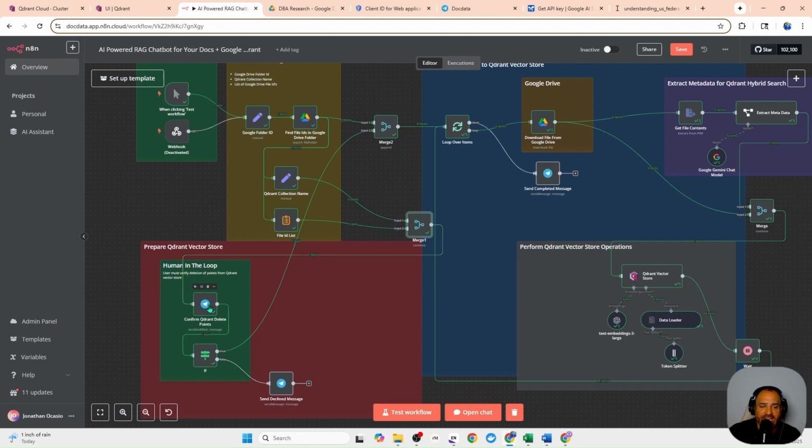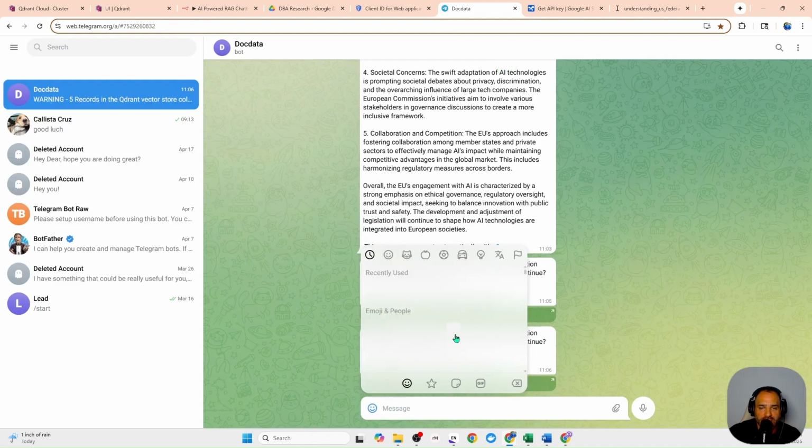And this is an interesting point. This is what's great about having the AI. You can have human in the loop. And so what this is going to do is it's going to send this through and delete any old information. So if something is old, it's going to send you a notification here and say, are you sure you would like to delete this?